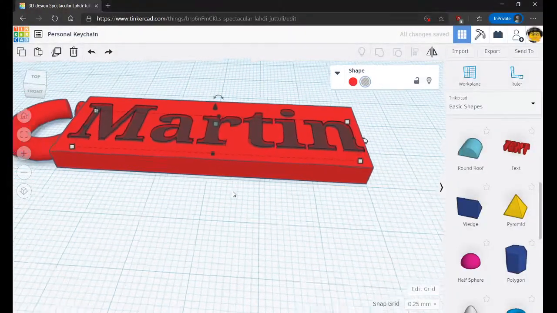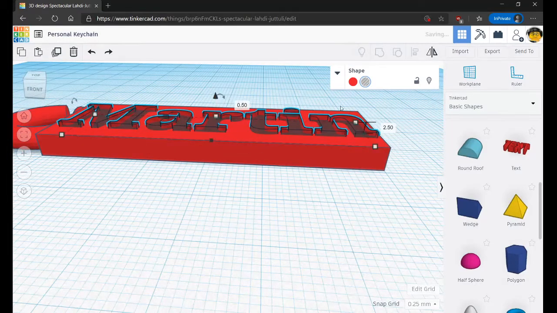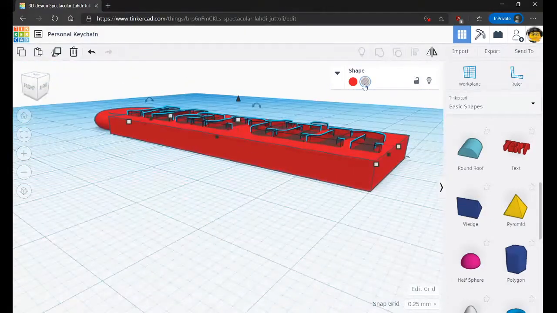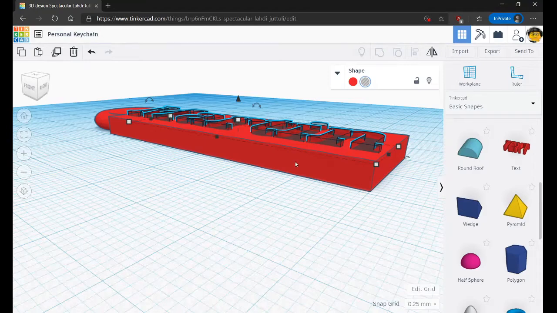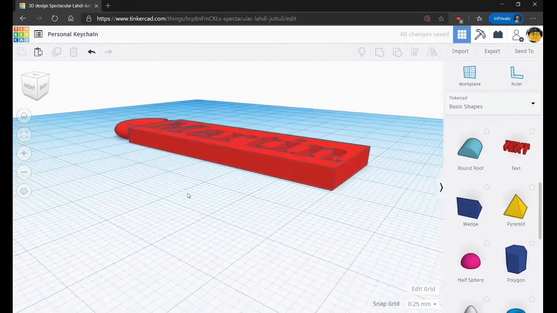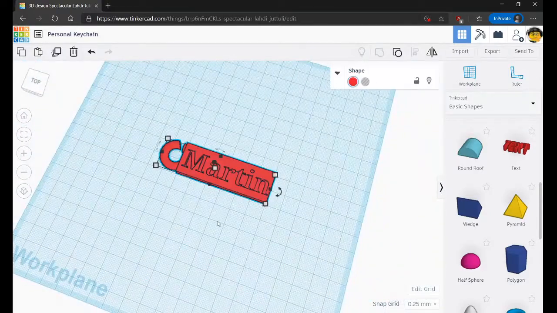So here I'm lifting it up just enough to where it's not completely passing through to the other side. And that ensures that when I do eventually create this new hole, the text cutout is not going all the way through. And so you see there, we've completed our keychain, and there's material in between our two text layers on both sides. And now we're ready to print.